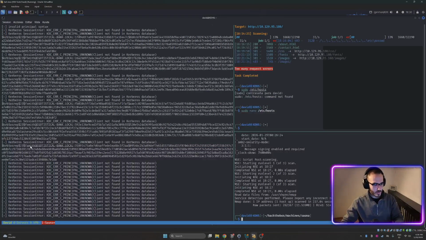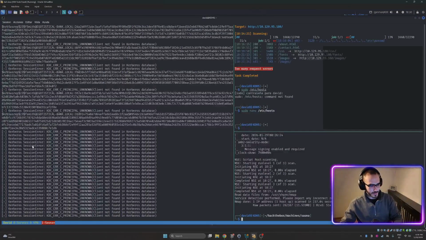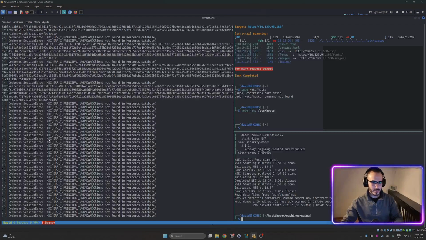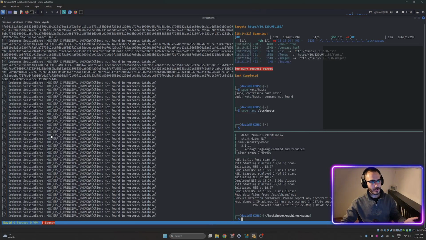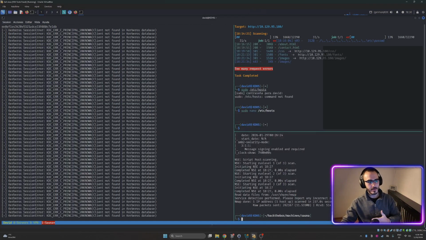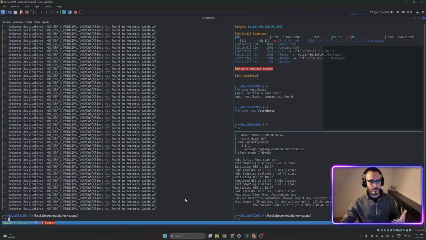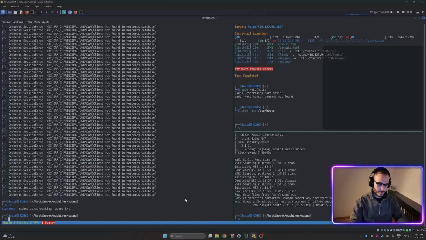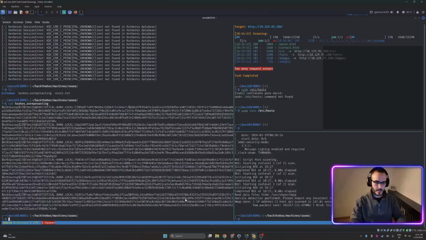F Smith would be Fergus Smith. So we found that Fergus Smith has disabled the Kerberos pre-authentication. That will help us basically to extract the hash, right? Like we can see here.